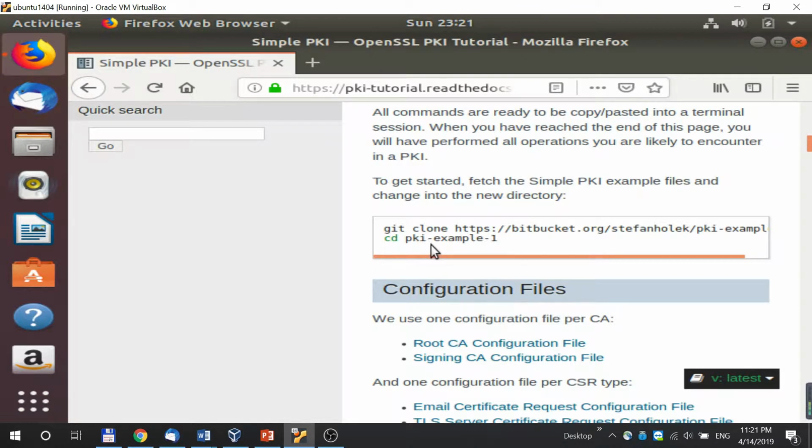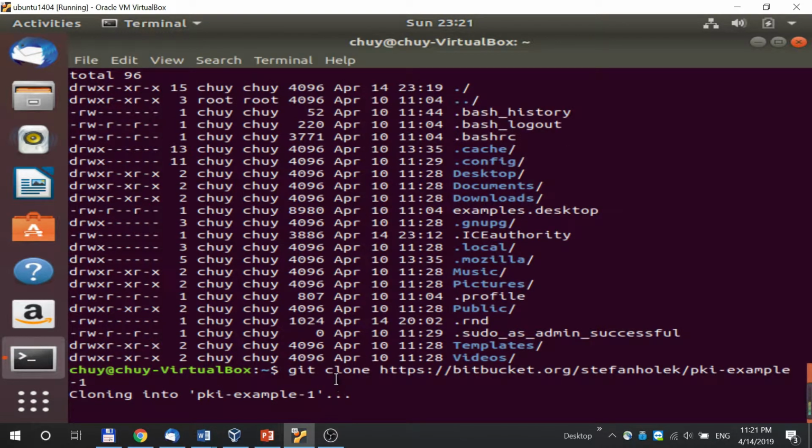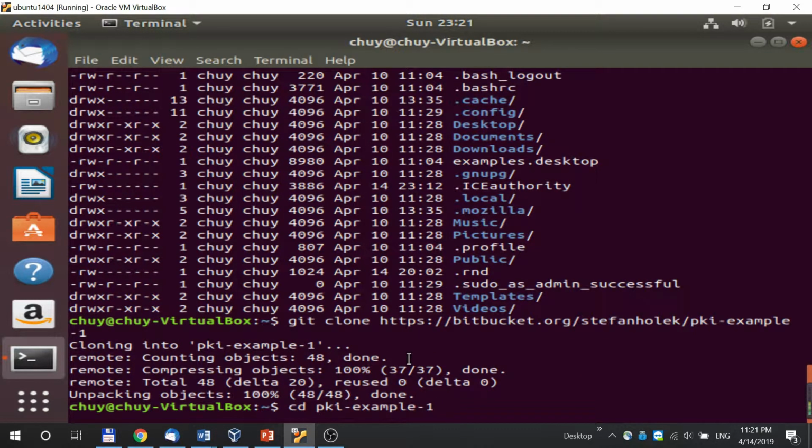And first of all, let's clone this repository so that we can use all these commands. I'm going to do this inside the terminal window, and I'm copying it, and we'll clone this.